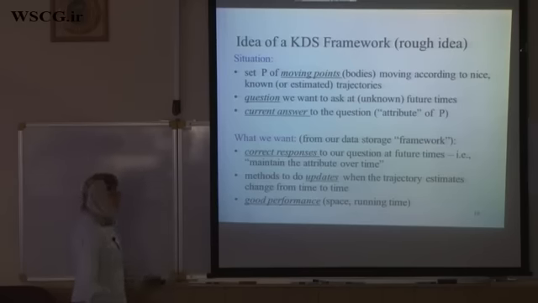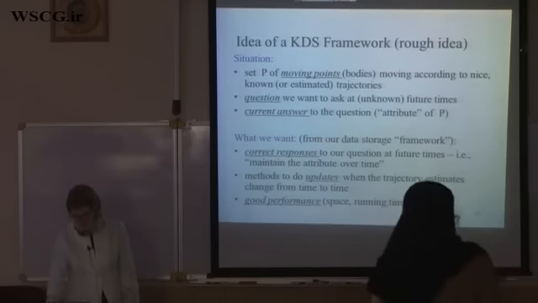So you want to be able to do updates quickly. If you're spending too much time doing updates, then you might as well just recompute the answer from the start each time someone asks the question. So you don't want to spend a lot of time doing updates. And of course, you don't want to have huge running times doing this or huge amounts of space. What would be the point?